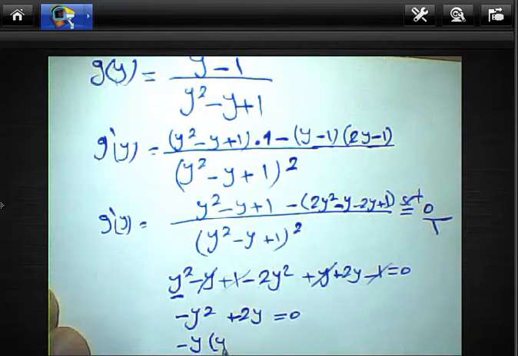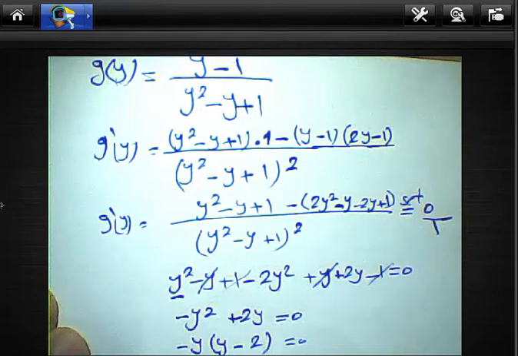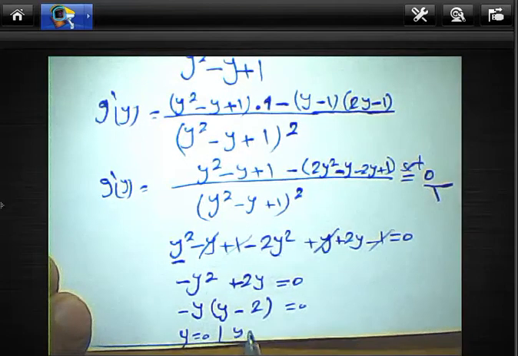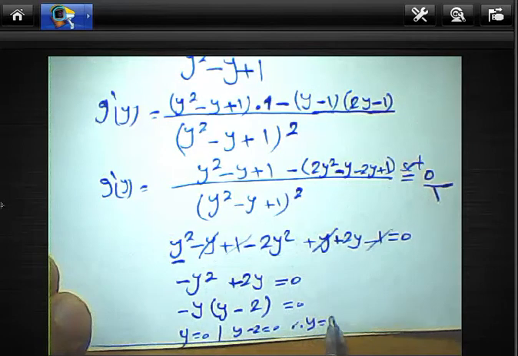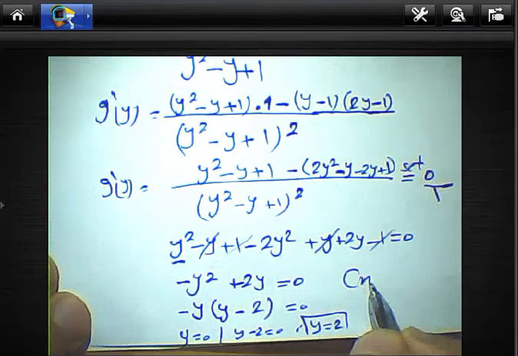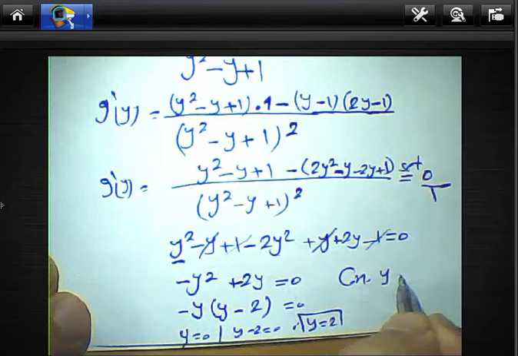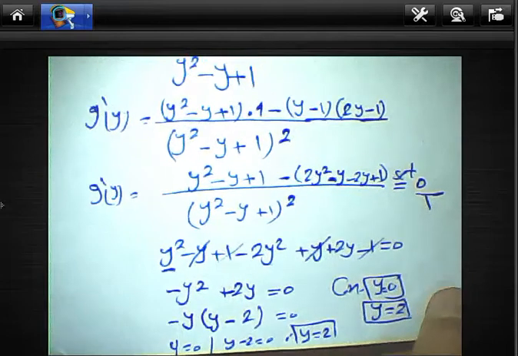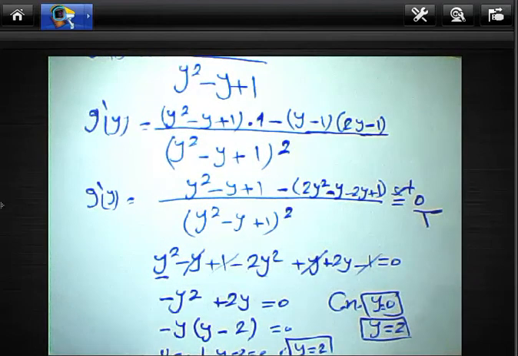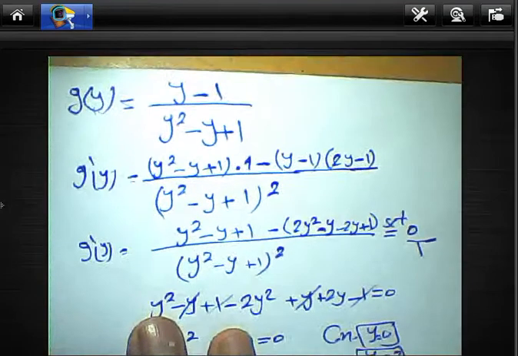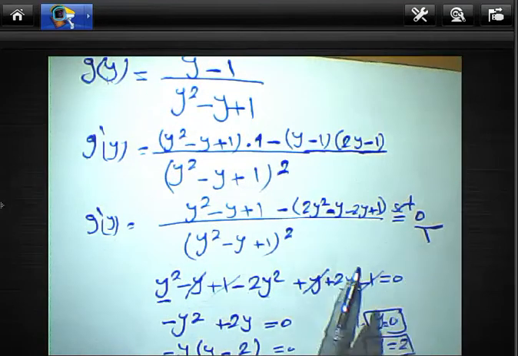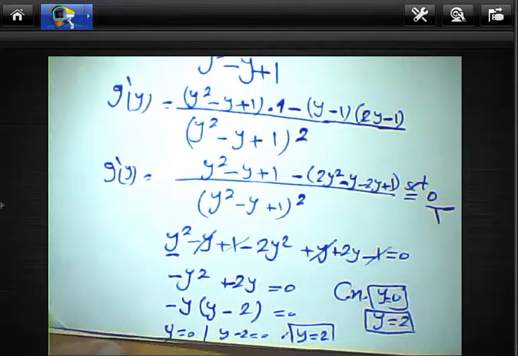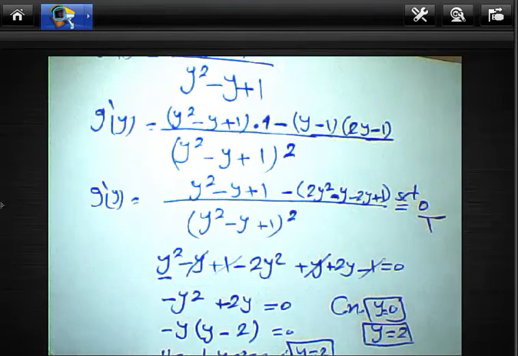The result will be y subtract 2, all of 0. Then if we have y equals 0 or y negative 2 equals 0, then y will be equal to 2. So what about the critical number? The critical numbers are y equals 0 and y equals 2. It's a critical number of this function. So you must know these steps. You must find the derivative of the function, set the derivative of this function equal to 0, and find the critical number. You can use the product of extremes equals the product of means, and we can complete all examples by steps.